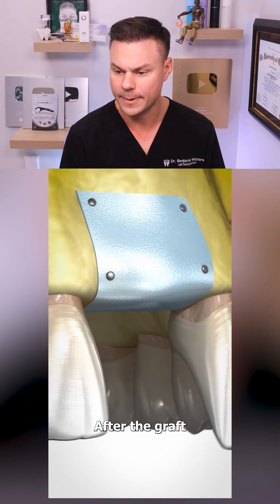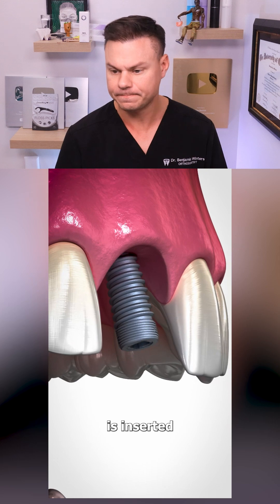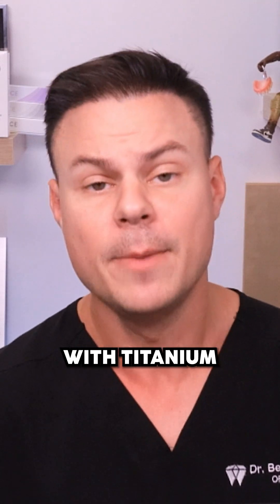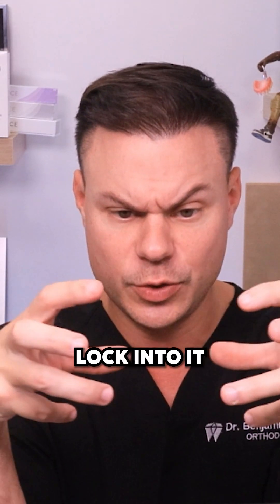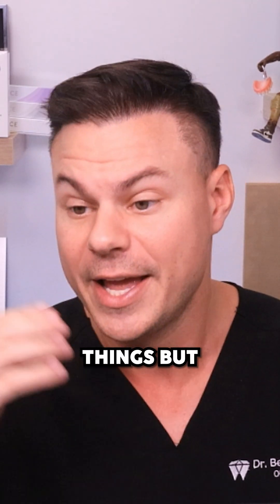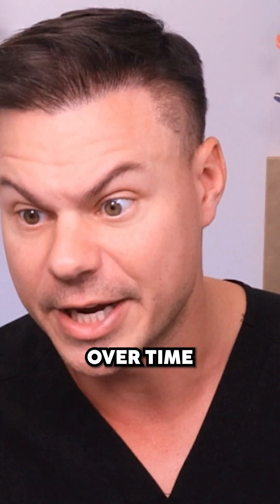The incision is closed. After the graft has healed, a large implant post is inserted into the new bone. That post is actually made of titanium. We came up with titanium because it's bioinert — that means your body will kind of lock into it with the bone. Technically it could reject it, and sometimes it does happen with force or other issues, but it's the one thing we found that would stay in your mouth without being rejected most of the time.